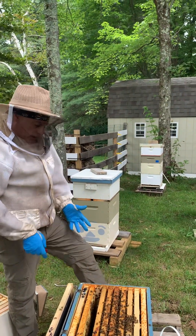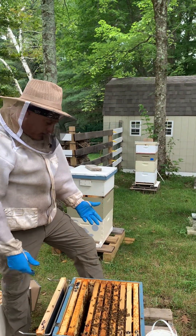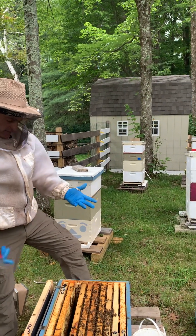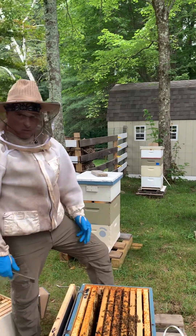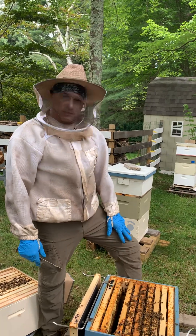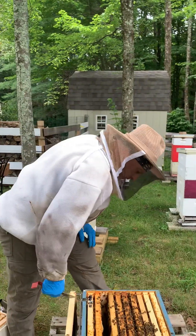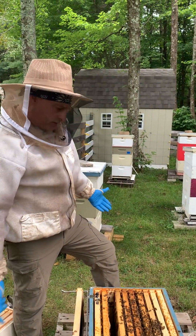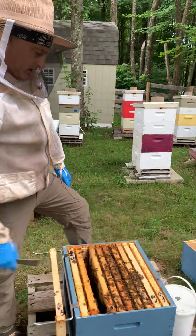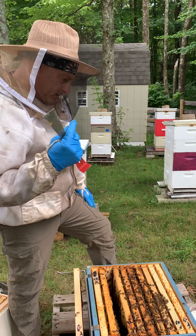There's a significant amount of honey and pollen present, certainly coming out of a dearth and entering the fall flow—the goldenrod flow. They should be able to put up some more resources and be in good shape for winter. Healthy brood and healthy colonies are a result of good genetics, excellent nutrition, and proper hive management. That means being in your hives and inspecting on a consistent basis, and acting when you see something.